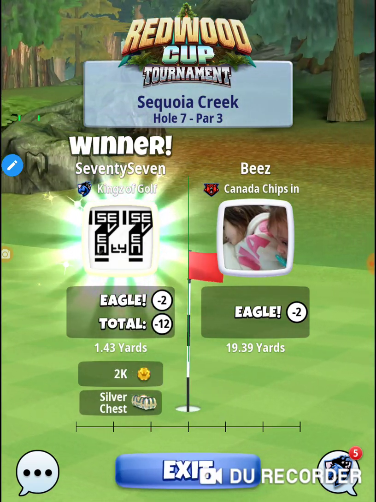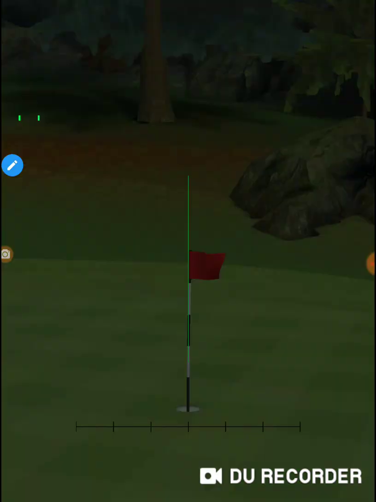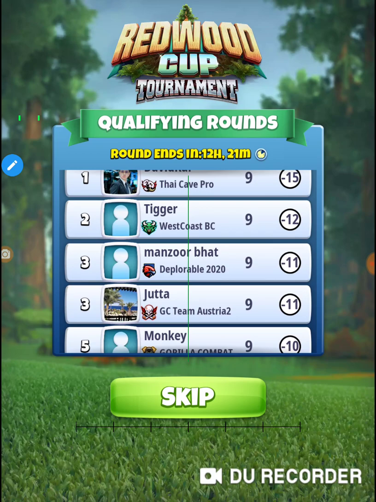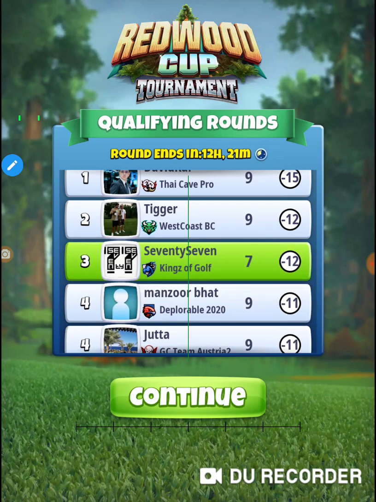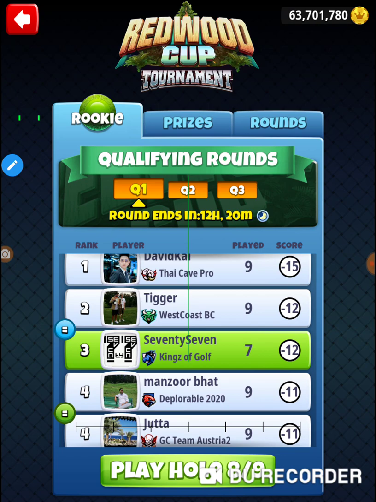We were on hole 7. How could that be hole 7 and a par 3? We're on hole 7, and it's a par 4. All right, that was hole 7, par 4.